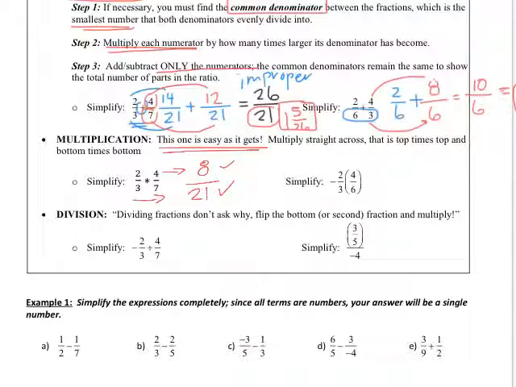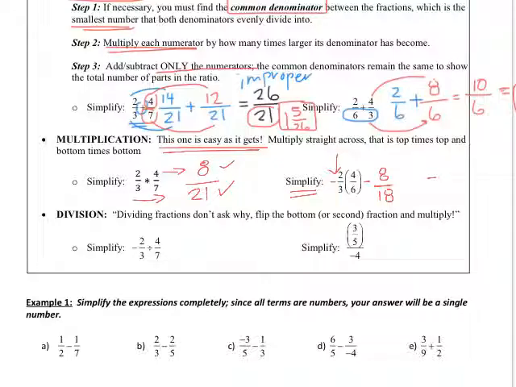Now when we're simplifying this next one, we notice that we have a negative symbol here, and we only have one negative between the two fractions, so that means that this is going to be a negative result when we get done, because a negative times a positive results in negative. So I'm going to have an 8 on the top, and I'm going to have an 18 on the bottom.